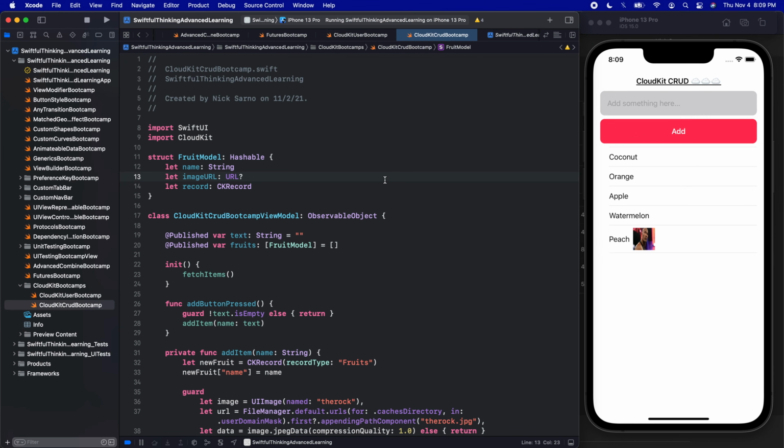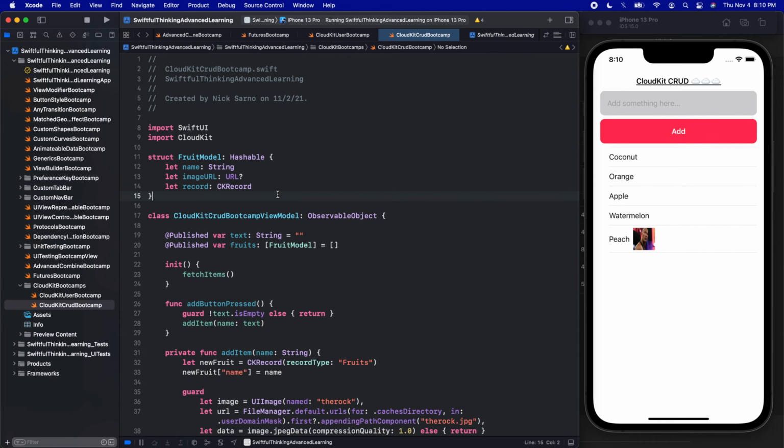We are almost done with this CloudKit section of the bootcamp here, and we have, I think, 2 more videos, this one and the next one. And in this video, we are going to add push notifications to our CloudKit app. So this is super convenient because we can basically add push notifications with just a couple lines of code, and they're going to actually be real live push notifications. So when some other user does something that affects our database, it will actually send a push notification in real time to our other user's device. So it's really cool, really convenient that this is a feature.